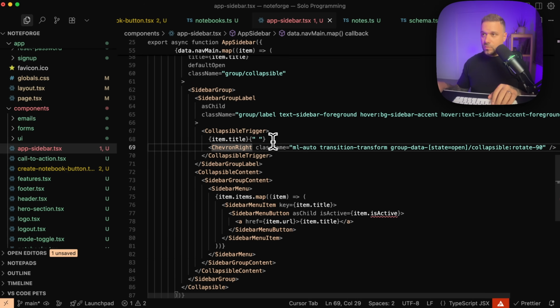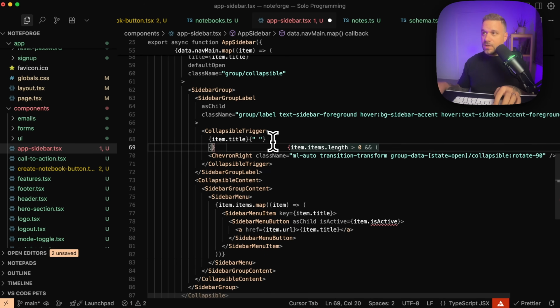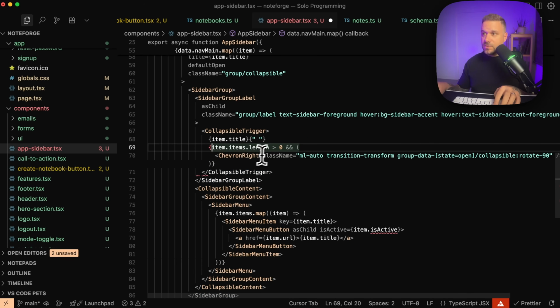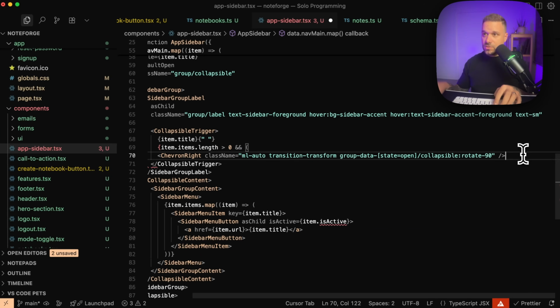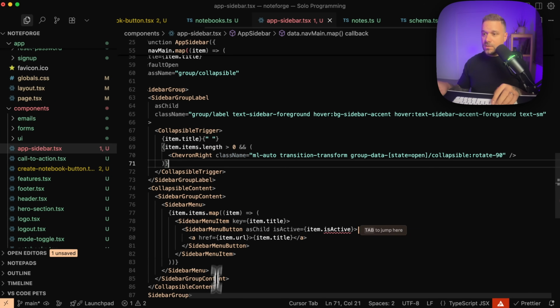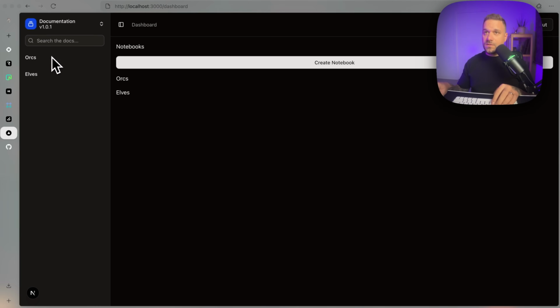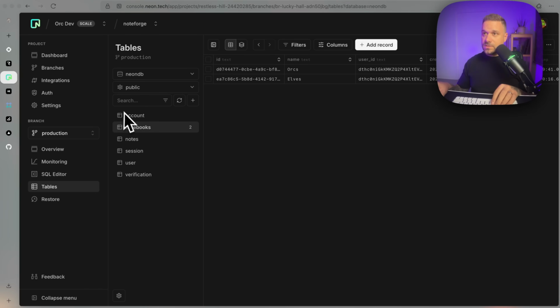Here it is. So we can put if, yes, if items length is bigger than 0, only in that case, then show this chevron icon. Okay, let's see if we have it. Yeah, that's it. Okay, so it is working nicely, and we now need to create some notes in order to see it. So let's hard code one note for, let's say, orcs here.